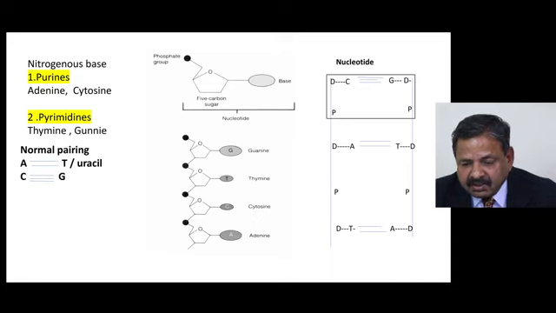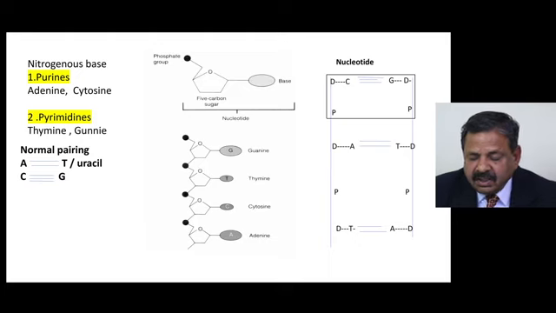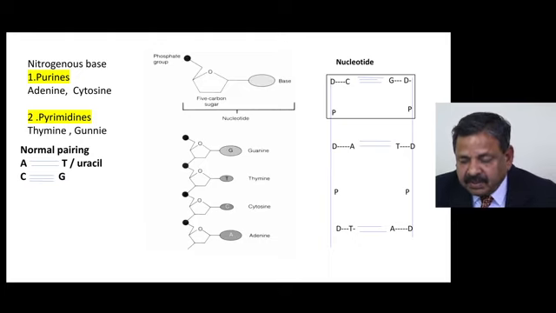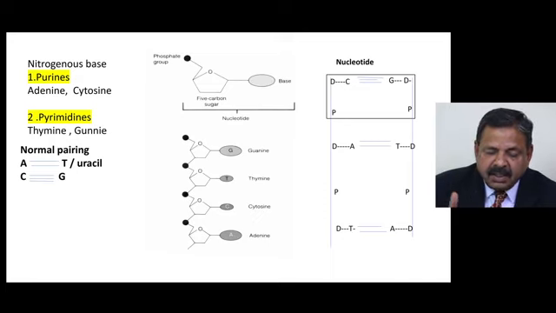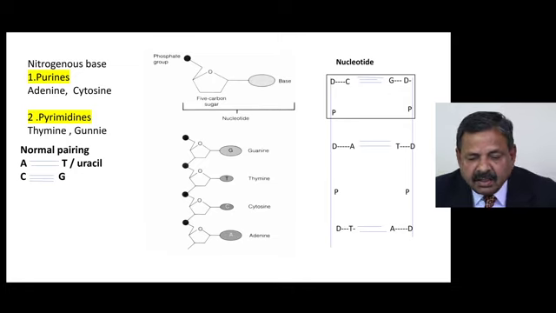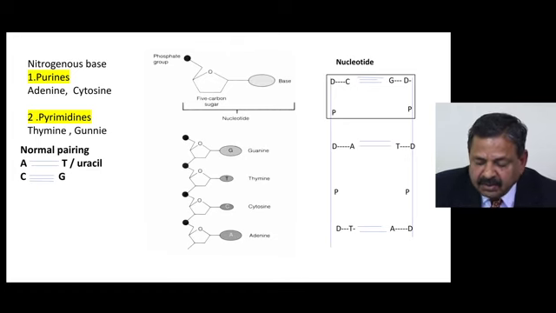So by a single change in the nitrogenous base, the entire sequence will change, and when the sequence changes, the messenger RNA or the triplet code will change. When the triplet code changes, different kinds of messenger RNA will form, and different kinds of hormones will form, and that hormone will ultimately affect the phenotype or the morphology of the individuals. So you can very well understand this: it happens by a single change in a nitrogenous base. These G, T, A, C are the nitrogenous bases of the nucleotide, and a single change here will change the entire morphology, the entire shape and size of the organism.